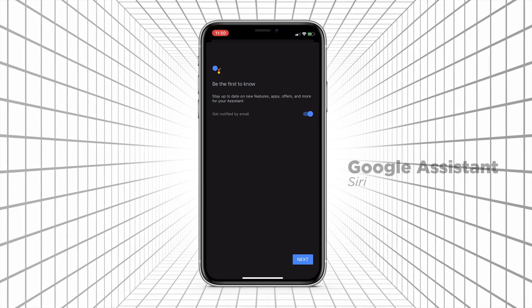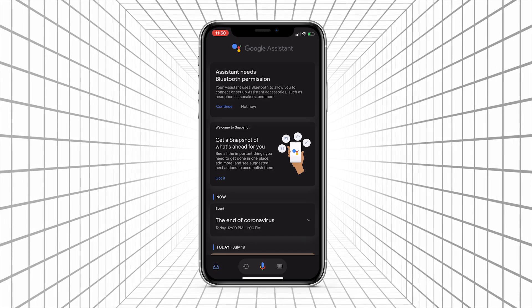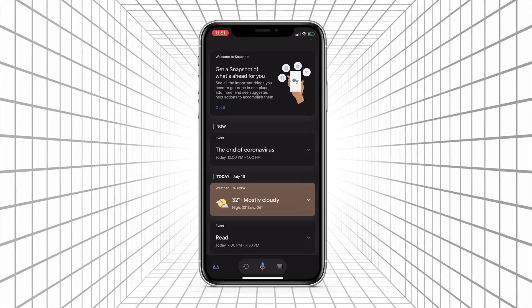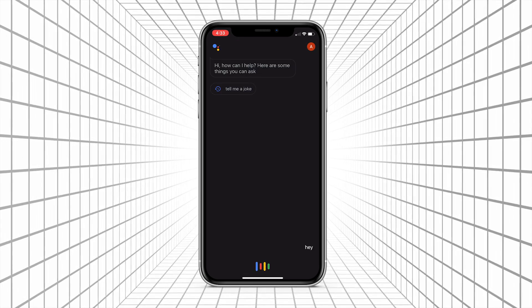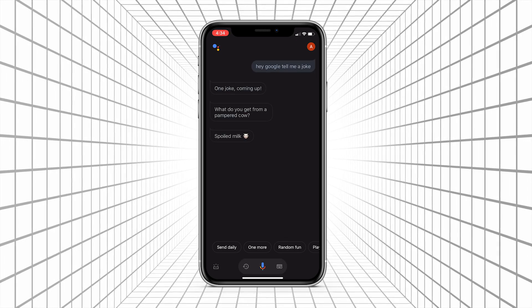And of course, for Siri, we have Google Assistant. Yep, that is possible. Having Siri as a virtual assistant is a cool thing, but having two VAs is way cooler. You can install Google Assistant and have it do things for you like make quick phone calls, send messages or emails, set reminders, play music, navigate to places, or even ask for a joke.